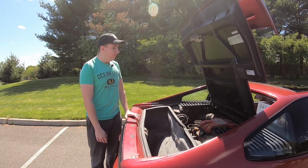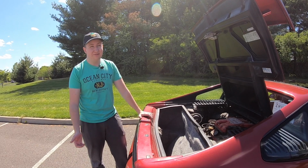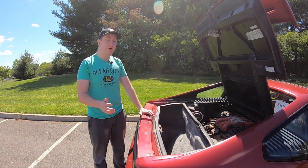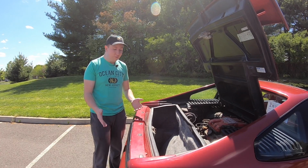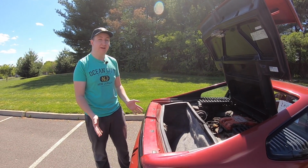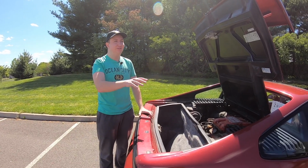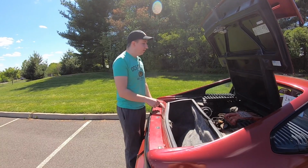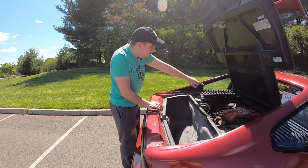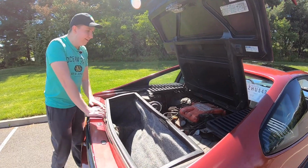I'm glad about that. But this makes about 134 horsepower, which still doesn't sound like all that much, but take into account we also make 165 foot-pounds of torque, and this car weighs less than 2,700 pounds. So this is like a little go-kart. You don't really need that much horsepower, and you'll see later as we drive, it's still such a ball to drive. But yeah, this is fuel injected, not carbureted. You can see our air intake is over to the side, right underneath this vent, which filters air in there, which is pretty cool.